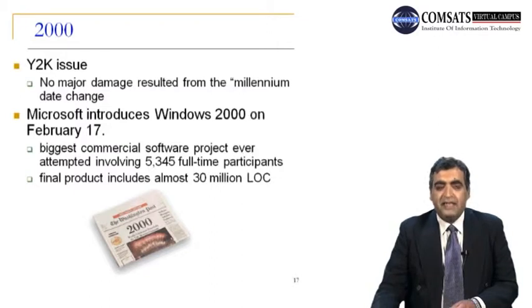It was the biggest commercial software project ever attempted, because 5,345 full-time participants were involved in developing Windows 2000. And its final product includes almost 30 million lines of code. So you can see how complex Windows 2000 was. The picture shows that the 2000 year celebrations come as the Y2K worry disappears.